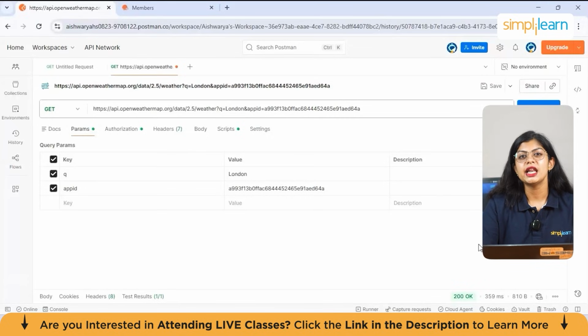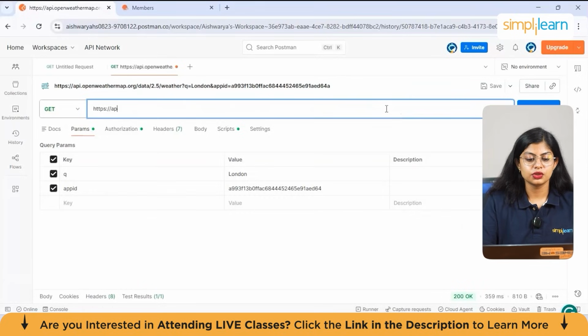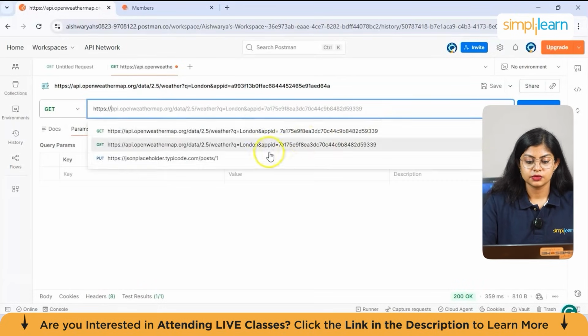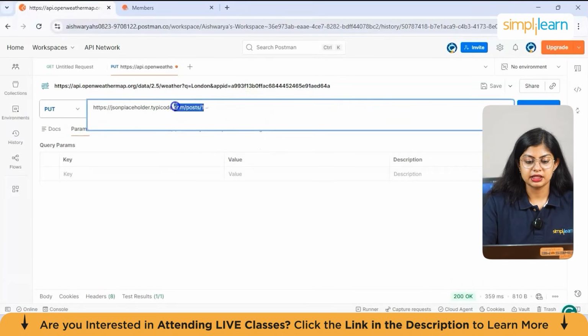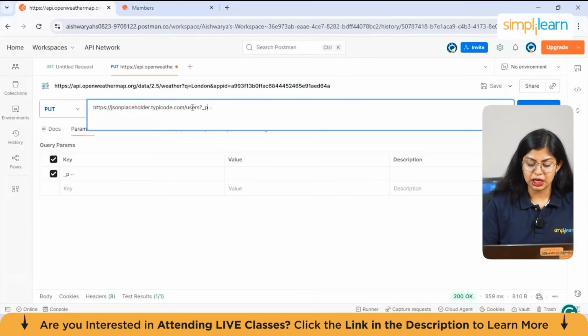For example, let's say we want to fetch user data from JSONPlaceholder, but we only want to see 5 users at a time. So what will be the URL here? Firstly, we'll go to the JSONPlaceholder base URL. Since we are filtering the users, let's say users. And now, as part of the condition, we have page is equal to 1.